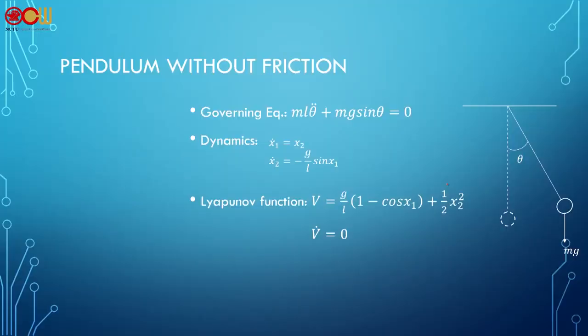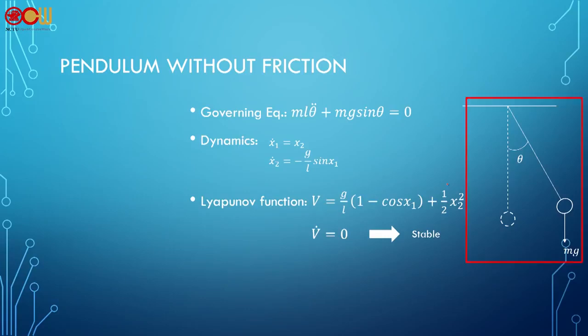What happens? It's moving, right? The dynamics is not 0. If you substitute, consider x1 is pi over 3. But you can conclude it's stable, because V dot is 0, which implies V is constant. What does V constant mean? Level set. The solution stays in the level set. So it's stable. It doesn't converge to 0, but it doesn't go anywhere. In this example, the best you can conclude is stable.